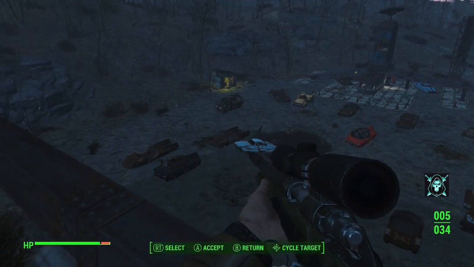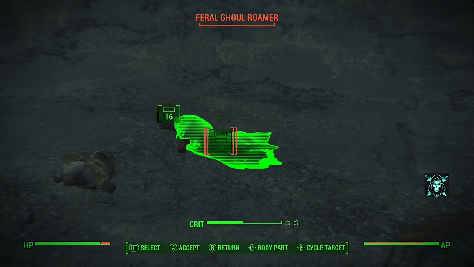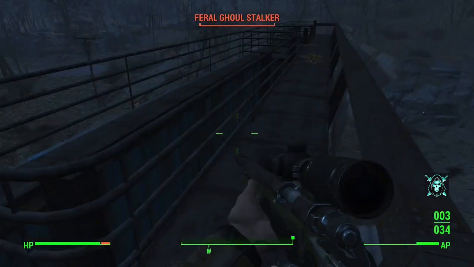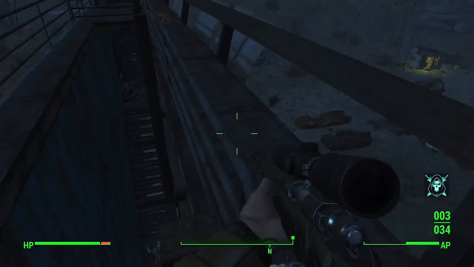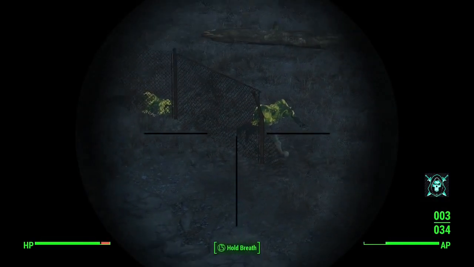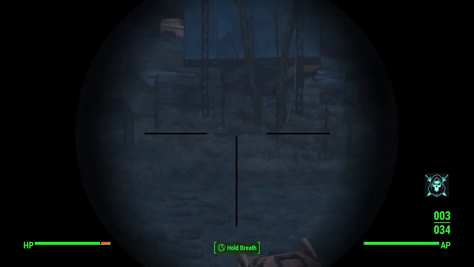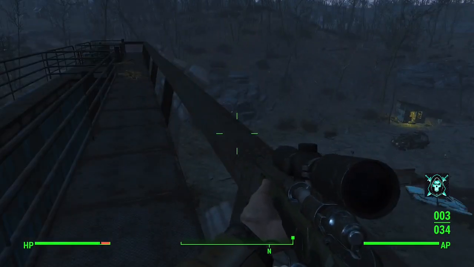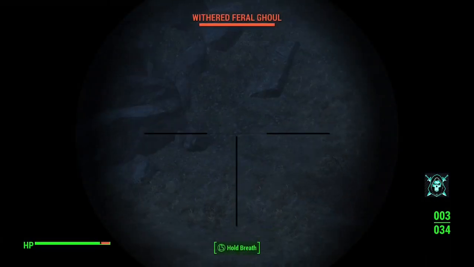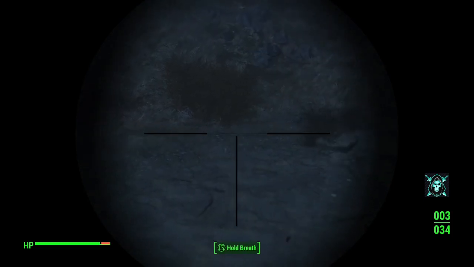So let's go back to our plan of building crits. I want to go in there with three crits. That way, if they come running out screaming and making all kinds of noises, we can take a headshot, a guaranteed headshot.